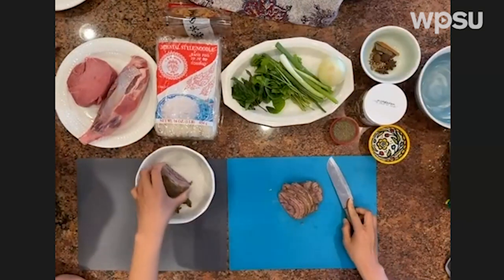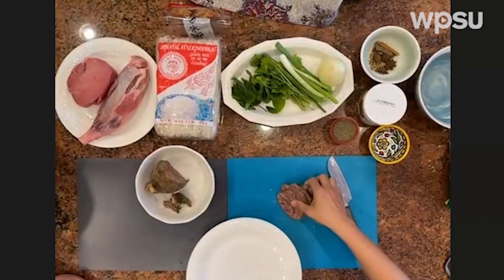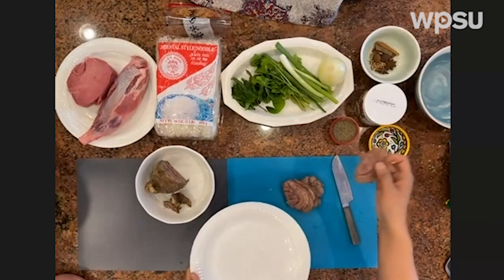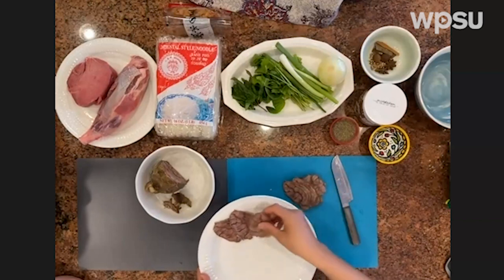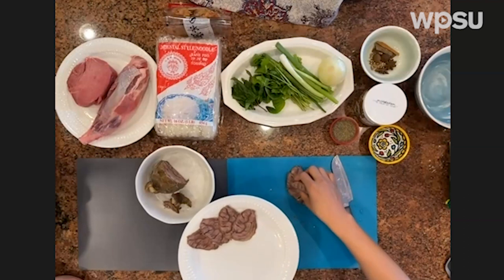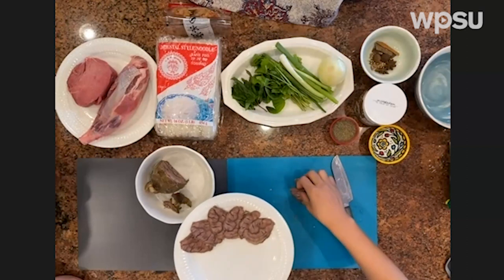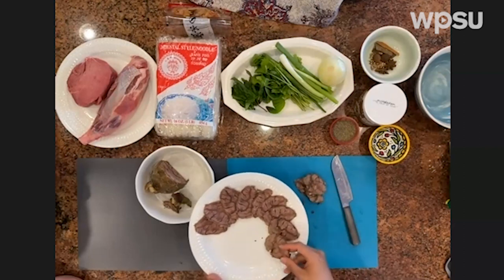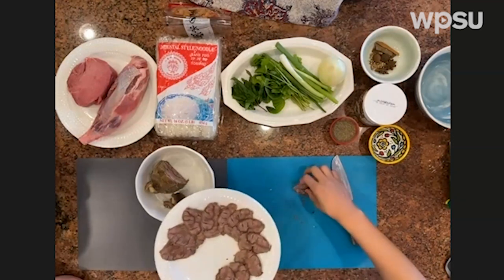I don't think that I'm gonna cut all of them, just a little bit so that you can have a feeling. So the Vietnamese people really care about decoration, so we don't just put the meat everywhere, but we try to make a sort of decoration, to make it a shape. Well, if you don't have time, it doesn't matter, just put it in a bunch. But for me, I care a little bit about the way that it looks. So it takes a little bit of time for you to put it in a flower shape or the shape that you like.